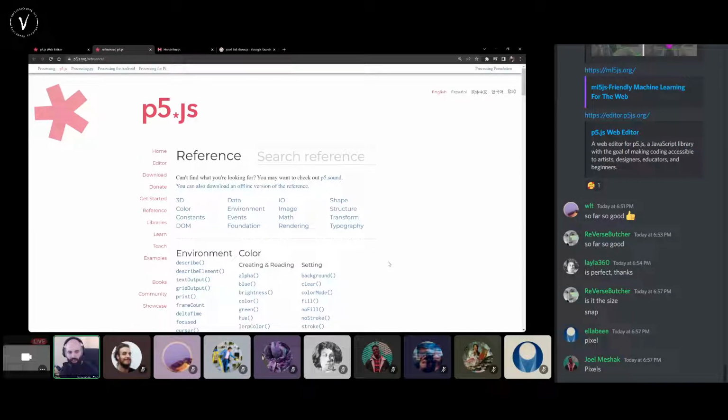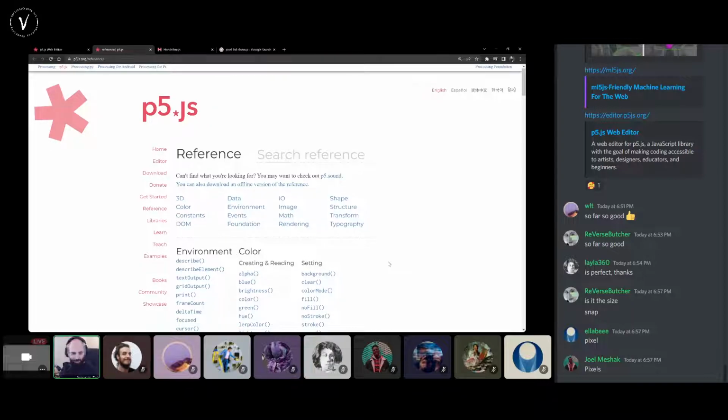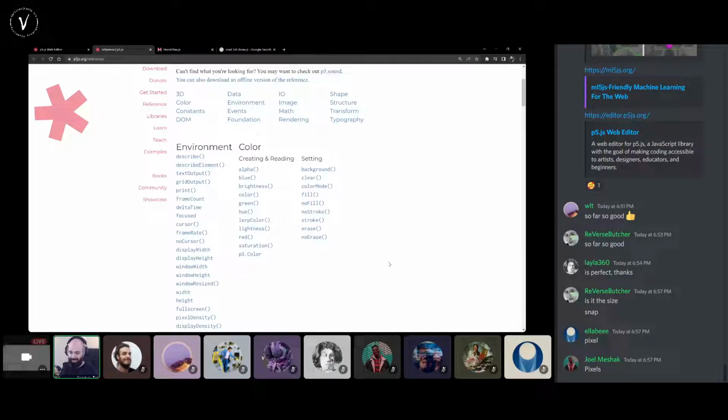You might think that after you finish learning, which is already a funny concept, after you're done learning P5.js, you'll never need to open the reference again. I'm here to tell you that's not the case. I still, every time I program in whatever language, whatever library, I always have the reference open so I can go check what this or that means.